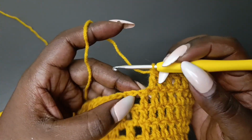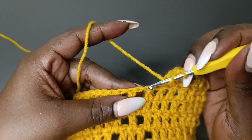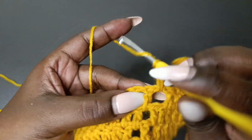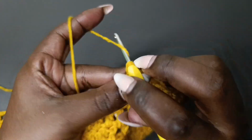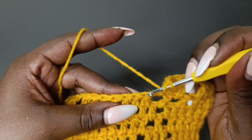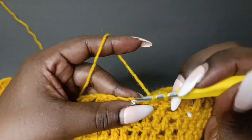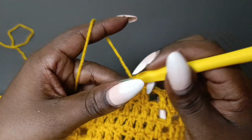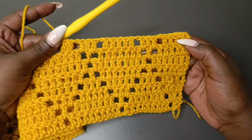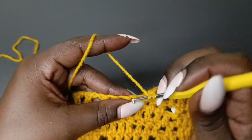And that means we have 1 double crochet remaining at the end. Chain 1, skip that double crochet, work into the chain 1 space, double crochet into the next double crochet, and double crochet into the chain 1 space, chain 1, skip, a total of 5 double crochets, and now repeat the pattern to the end of row 7. Is it row 7? 1, 2, 3, 4, 5, 6, 7, 8. It's row 8. I'm working row 8. So I'll keep going to the end.